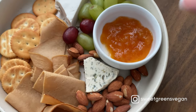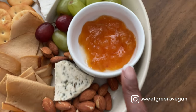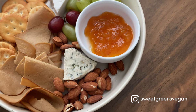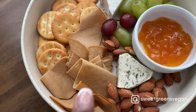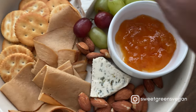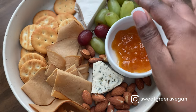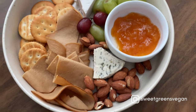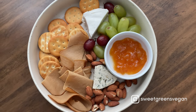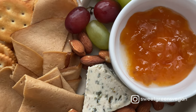So everything that I have, I have some crackers right there, grapes. I added some more of the apricot jam, which I absolutely love. Some almonds, the Tofurky deli slices, and then the Miyoko. I believe I'm pronouncing that right. Miyoko vegan cheese, so that's the mozzarella one. And then that's the garlic and herb. Y'all, it's literally the same bowl from last time, but it was so, so good. So I had to make it again.